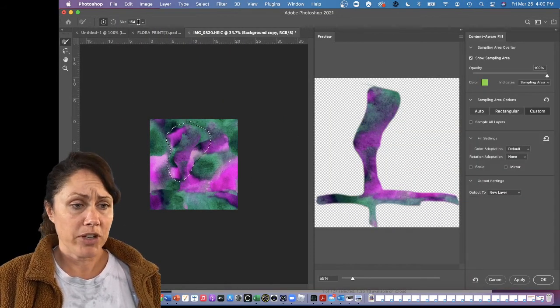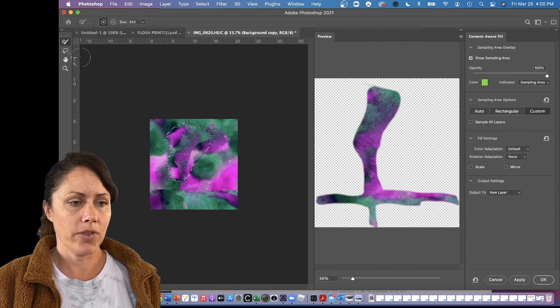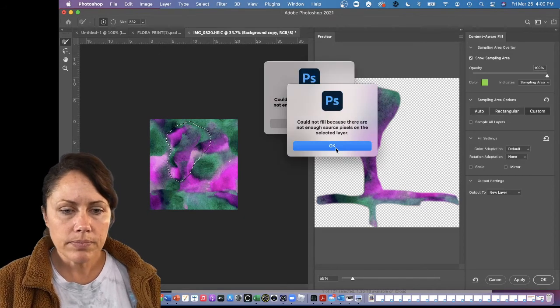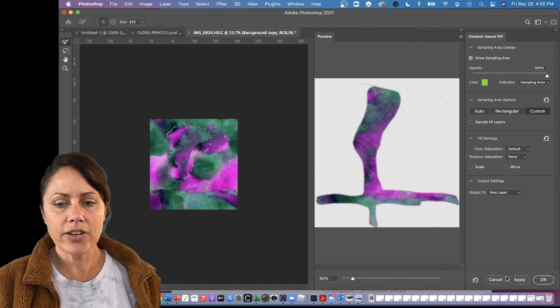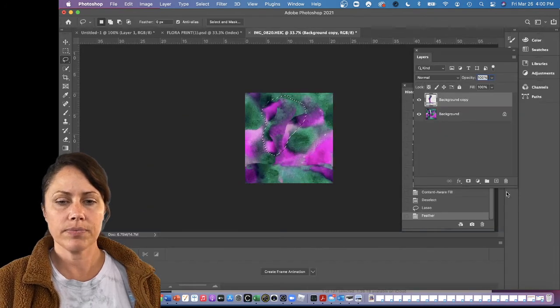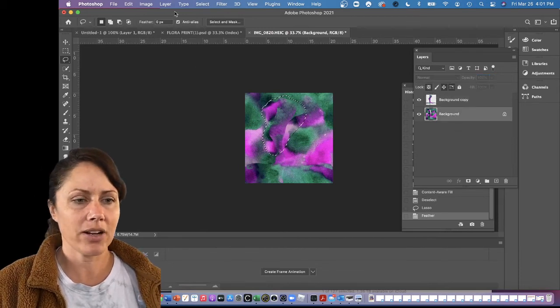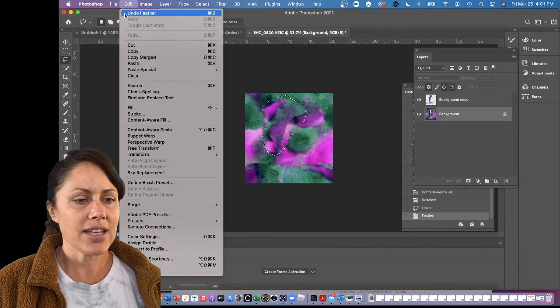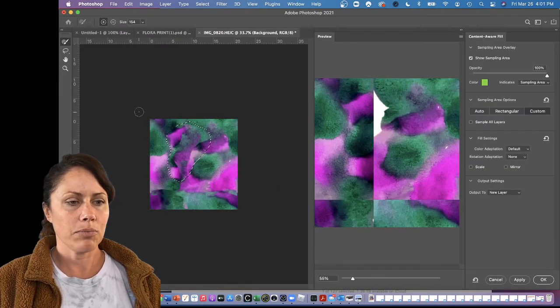And I'm going to make this brush bigger because it can just really do the whole thing, in my opinion. Oh, I'm on different layers. Okay. Say cancel. Make sure you're on, maybe should I do? I think I'll just do background. Okay, go back to background. Okay, let's try this again. Edit, content aware fill. Okay, got my big brush. I like to reselect it just to make sure.